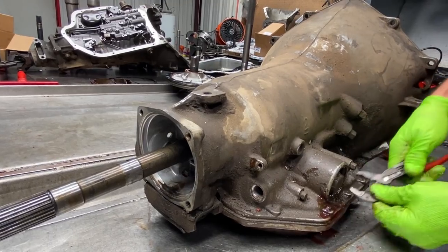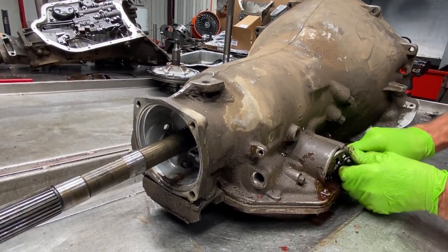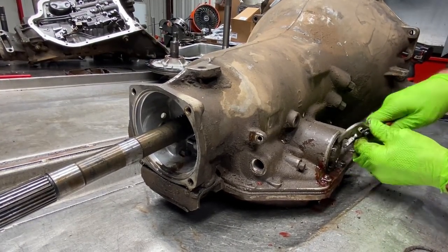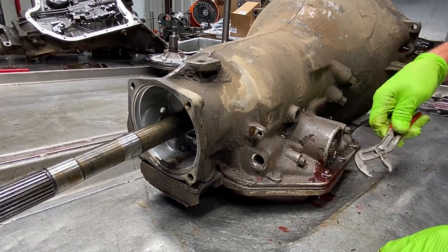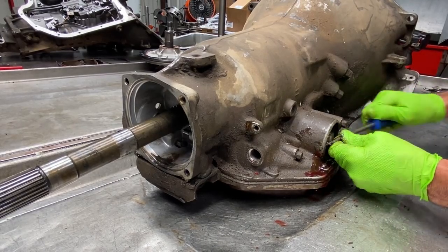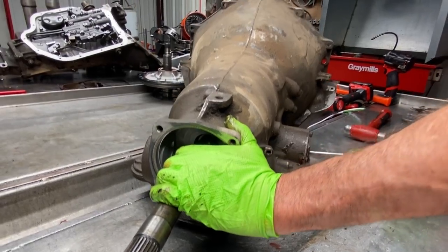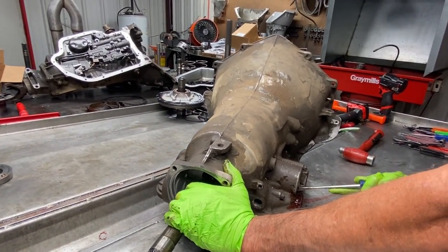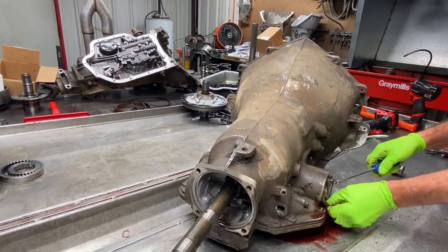Just all that dirt around it. Come on, get out of there. Then it's got a seal in there too. It's probably hard as a rock. I just hook that, pop that right out of there. Come on. Something's got to give sometime.